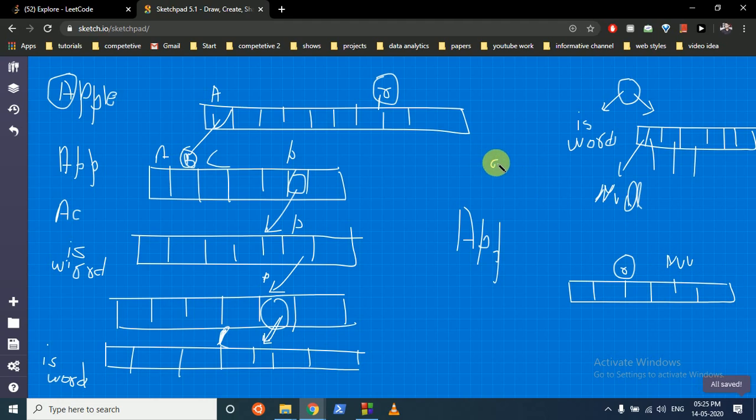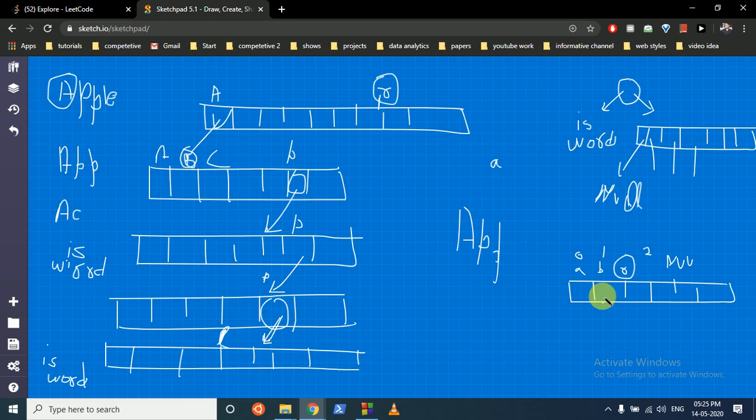Now if you want to just insert a, because the 26 cells represent each character a, b, c, we mark their indices 0, 1, 2 and so on.